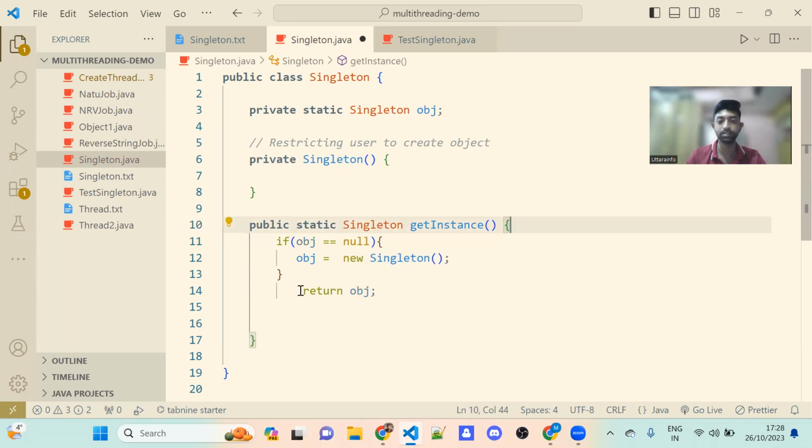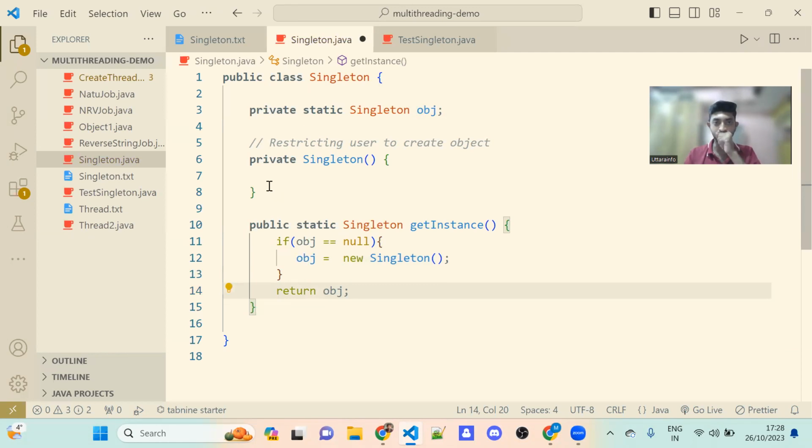So this is the implementation of the Singleton design pattern. You restrict the creation of objects using a private constructor, the first important point. Next, you create a static Singleton object assigned to null, and in the getInstance method you check whether it is called for the first time.